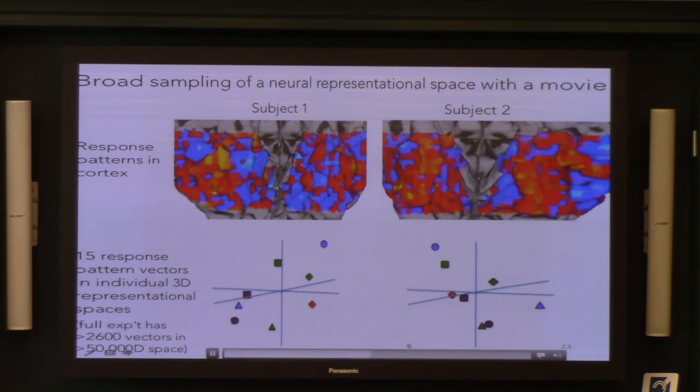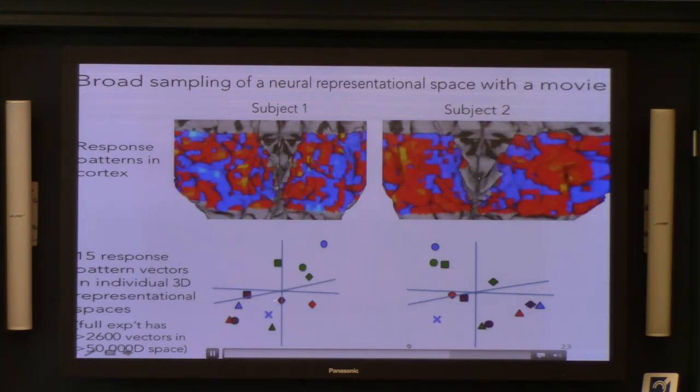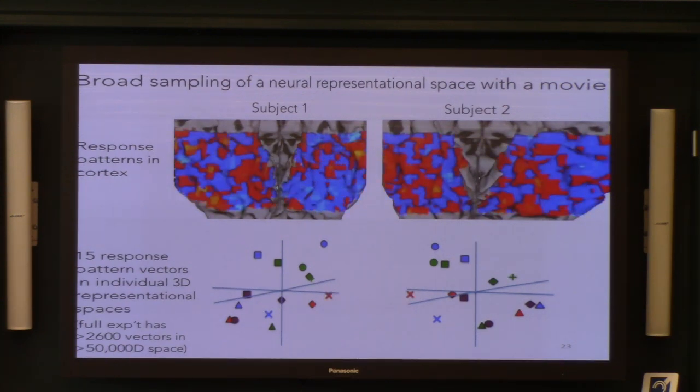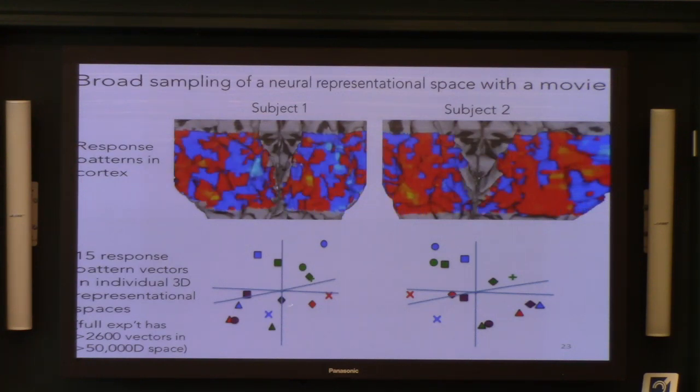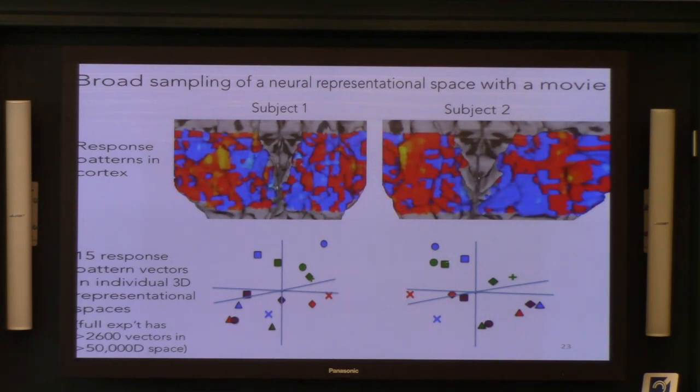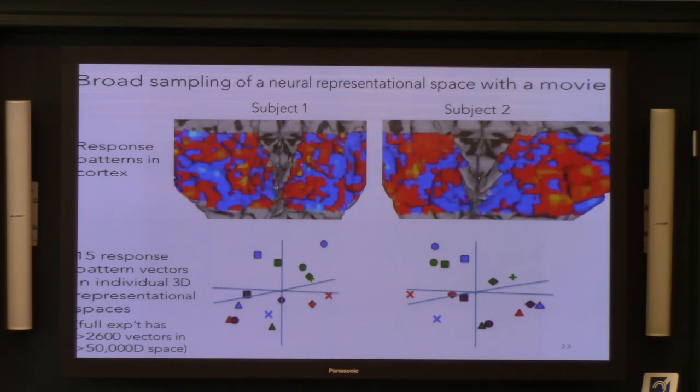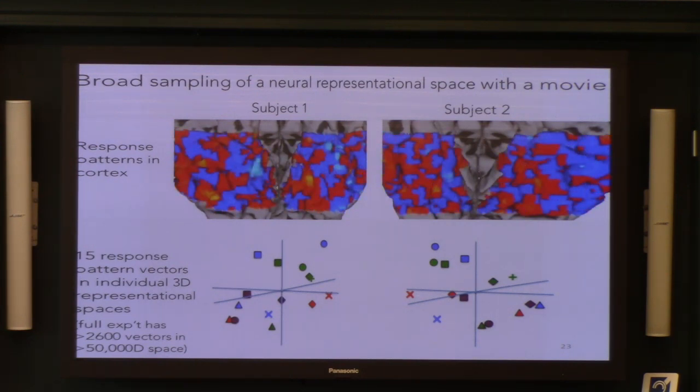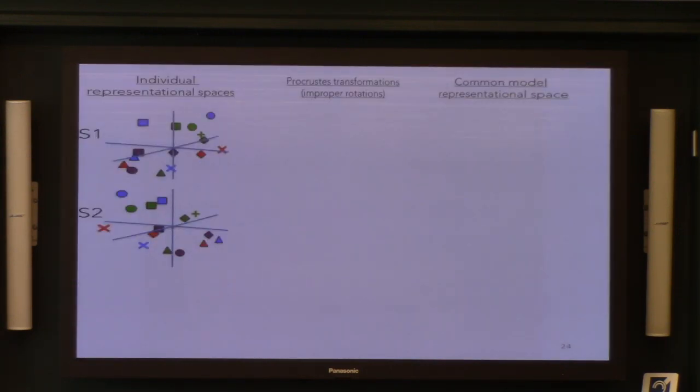So the idea is that as we see different patterns of activity, each pattern of activity is a vector in that subject's idiosyncratic cortical information space. Now this is just an illustration, but the red X's are the same time point, the green squares are the same time point, etc. Somehow we want to align this cloud of pattern response vectors with this cloud of pattern response vectors. So here they are, the pattern response vectors for subject 1 and subject 2 for those 15 time points in a 3-dimensional representational space. Keep in mind that with real movie data, we have 1,300 vectors for half of the movie, and we're usually dealing with a cortical field that has from 100 to 1,000 vertices, so that's 100 to 1,000 dimensions. It's a much larger scale than what I'm showing here.